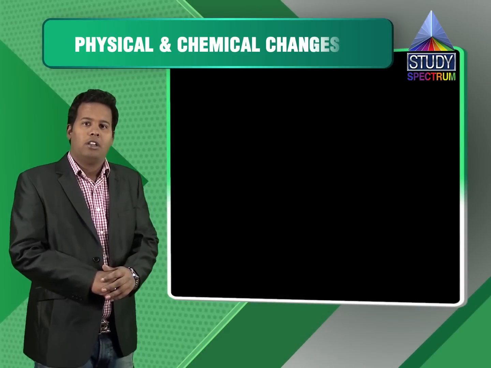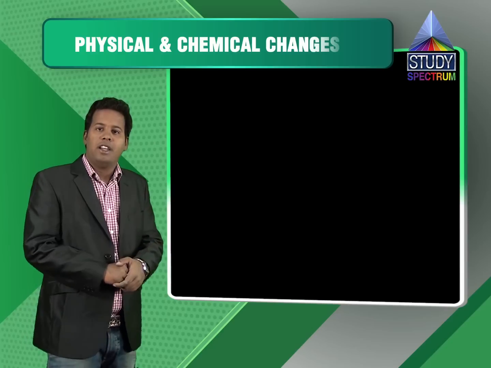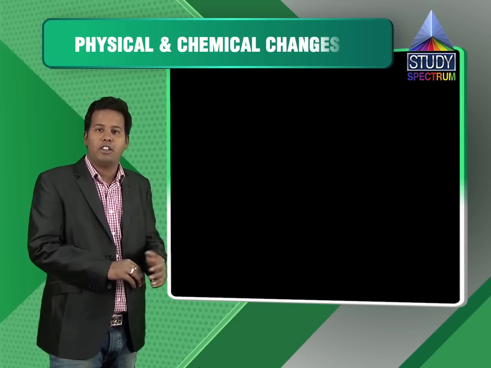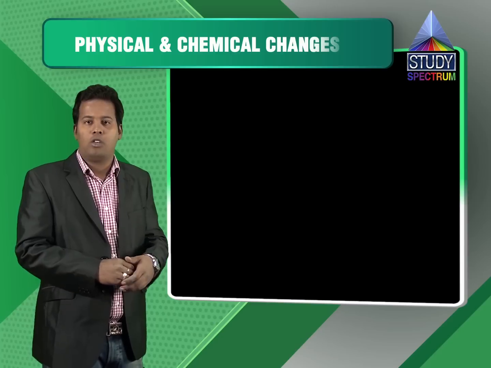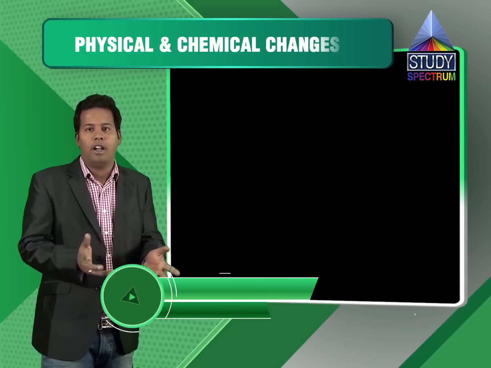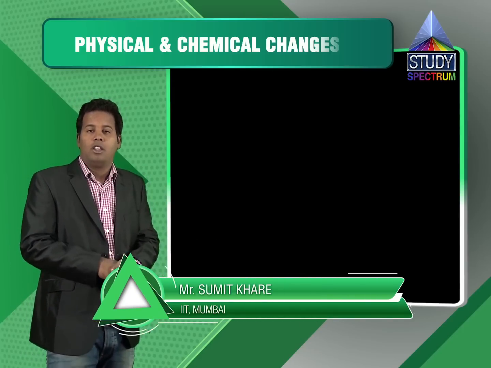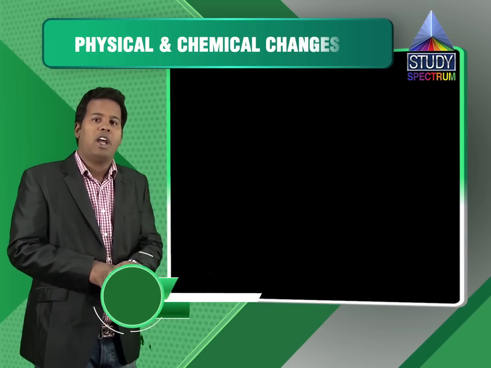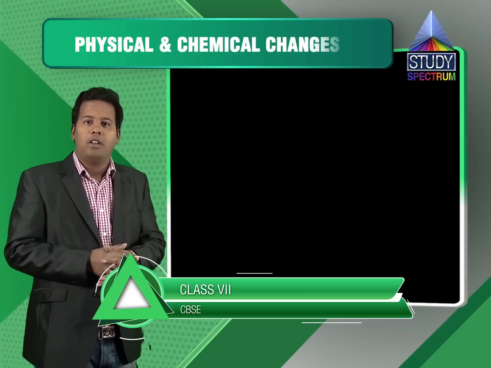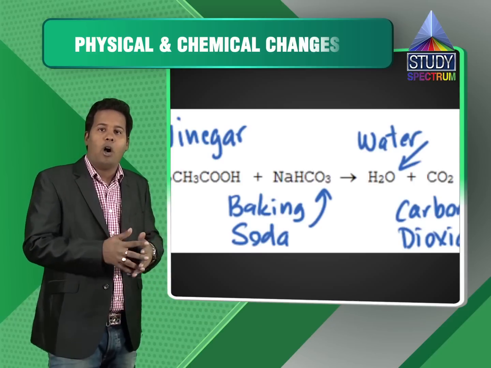So we will start with the first reaction, that is the reaction between vinegar and baking soda. Vinegar is CH3COOH, that is acetic acid, whereas baking soda is NaHCO3, that is sodium hydrogen carbonate, also called sodium bicarbonate. Now, before we see the reaction, you might have heard and seen in your households that baking soda or baking powder is used. I will explain the difference between baking soda and baking powder, but you might have seen it added while making cakes and bread. Why? To make that stuff fluffy. I will explain how that is formed.